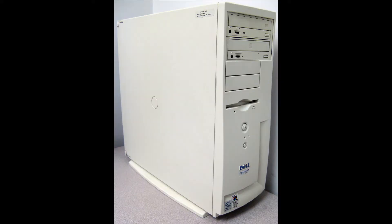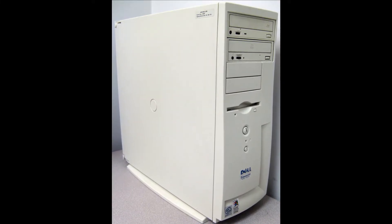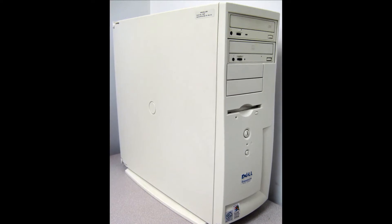I want to dive into a brief history of airflow in PC cases. Cases that were originally made were these big, heavy steel frames with virtually no cutouts, and any fans that might exist were typically internal, like the fan on the CPU heatsink. Eventually we started seeing maybe a small 80mm fan in the front or a little 80mm exhaust fan in the back, but for the most part it was a closed-off case designed to seal everything inside and keep it protected.